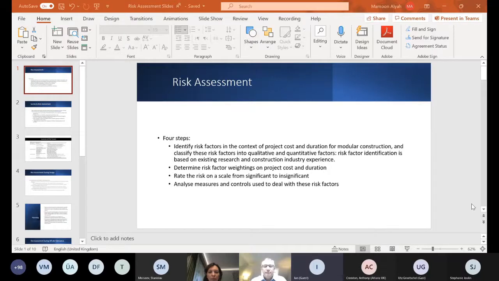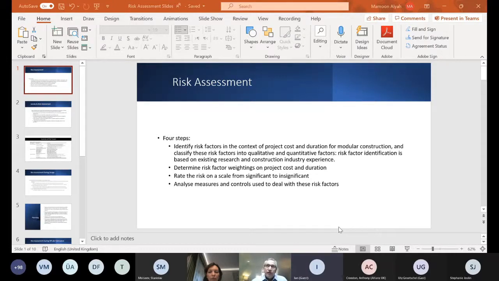Like any risk assessment process, we need to identify the risk factors, the hazards that will affect our property or our construction. What we're worried about really is the project cost, the duration of the project, as well as all the property damage that can be sustained during the construction of these modular buildings. We need to determine these risk factors and their weighting, basically rate them based on their severity and their frequency and likelihood of happening. And then we come back and say, okay, we need to worry about this and that.